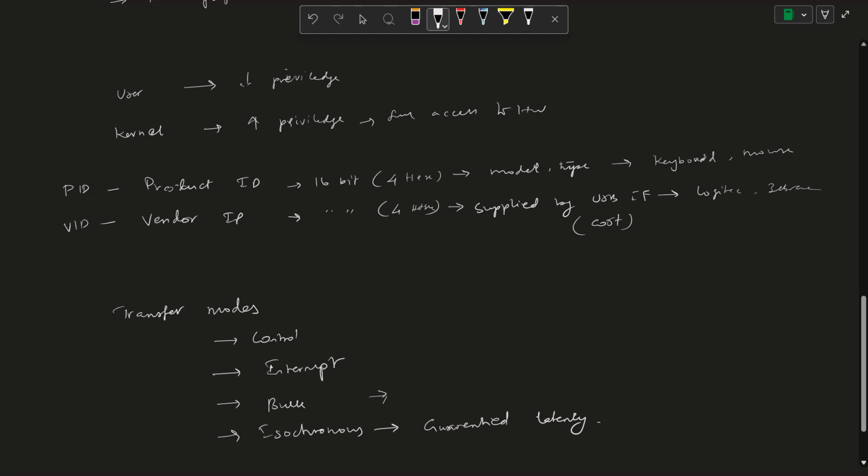Isochronous is for live-stream cameras and live-streaming audio, where latency must be guaranteed, otherwise the content of the intended message will break. That's where isochronous is used.